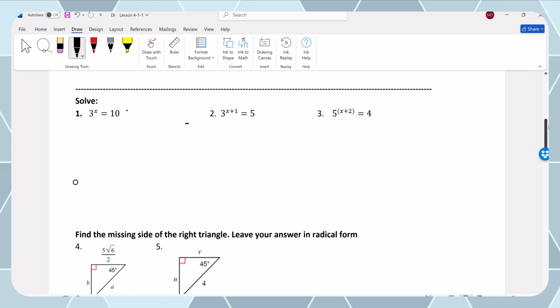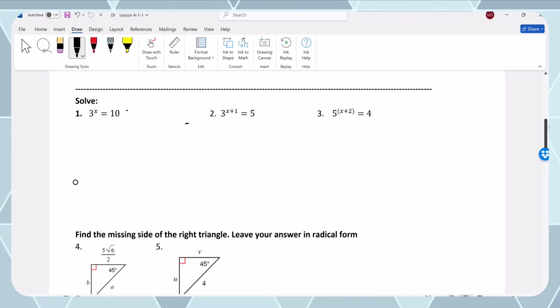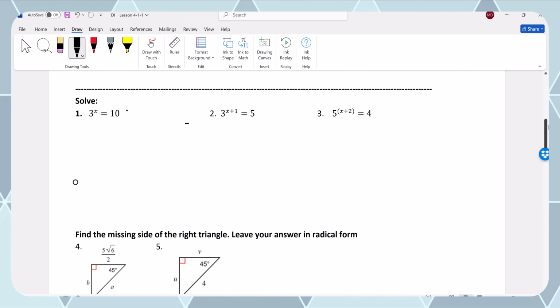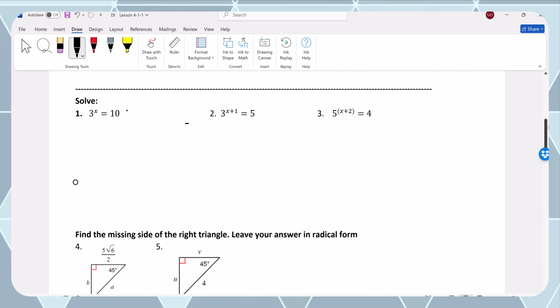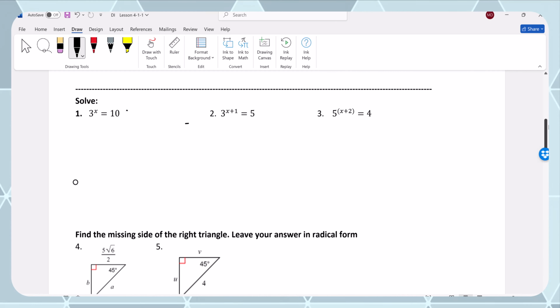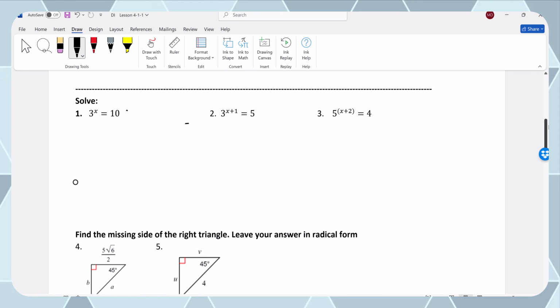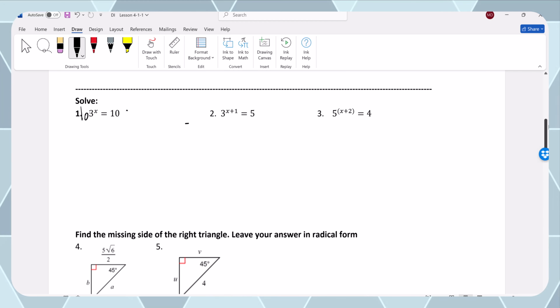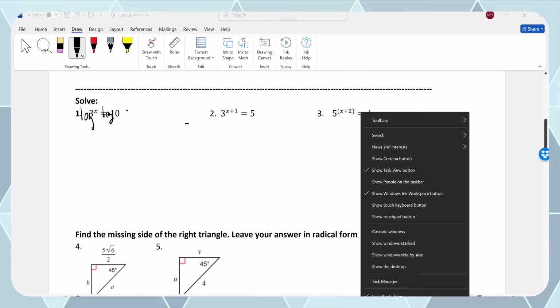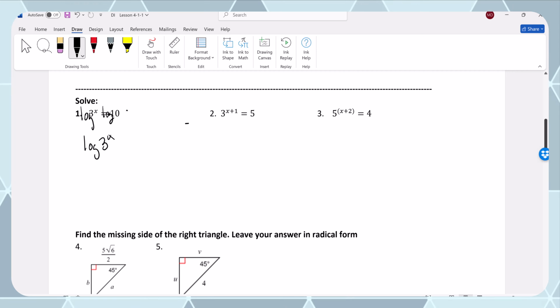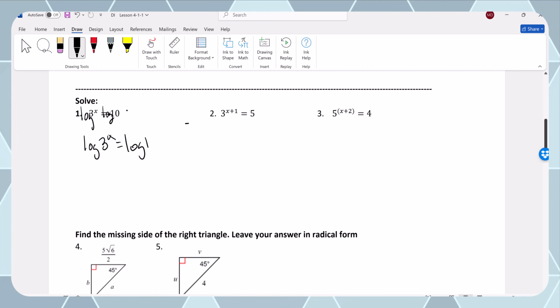So on this first equation here, this exponential equation, to solve it traditionally, you make the bases the same, 3 to some power, 4 to some power, 5 to some power, but the bases need to be the same, and then you can set the exponents equal to each other. I can't make the bases the same. 3 and 10, I can't write 10 as 3 to some exponent. So to solve this, you convert it into a log. So you take log to both sides. So you're going to get log 3 to the x equals log 10.